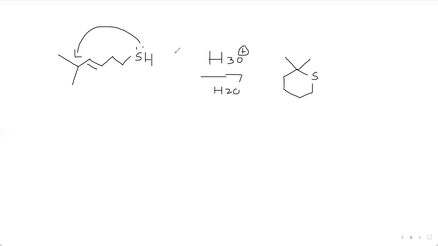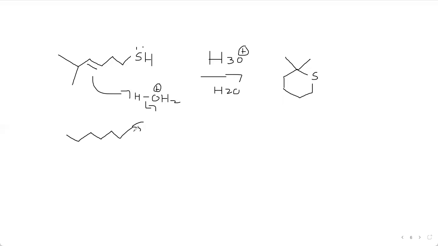But again, so far, the only way we know really to attack is if it's attacking a carbocation. So I need to make a carbocation. But wait a second, the double bond is not there. I can't just make a plus charge immediately at that position because a double bond is there. But I know that I need to be making a carbocation. But remember, if I have a plus charge here, I can shift it there. So my first step is going to be my alkene grabs the H from H3O plus, the bond breaks.